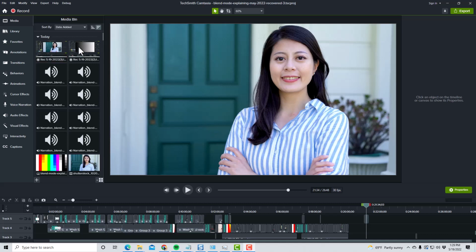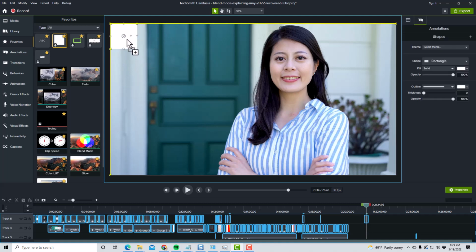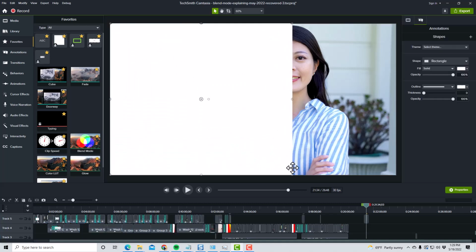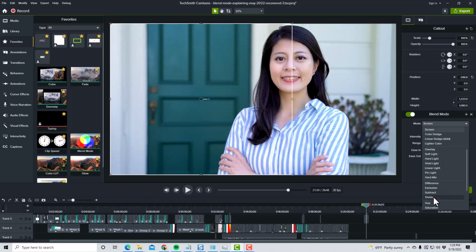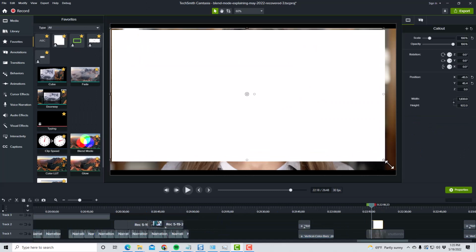It works like this. Here I have a video of a person who is wearing a shirt with blue and white stripes. The video itself has a little bit of a blue tint to it, and that's what we want to fix. I cover the person halfway with a white rectangle, and then I use my color picker to change the white rectangle to what white looks like in the video. Then I apply a Divide blend mode. This has the result of turning the white in the video into actual white, and as a side effect, it removes the tint from the rest of the video as well. Let's try the same experiment with this person.